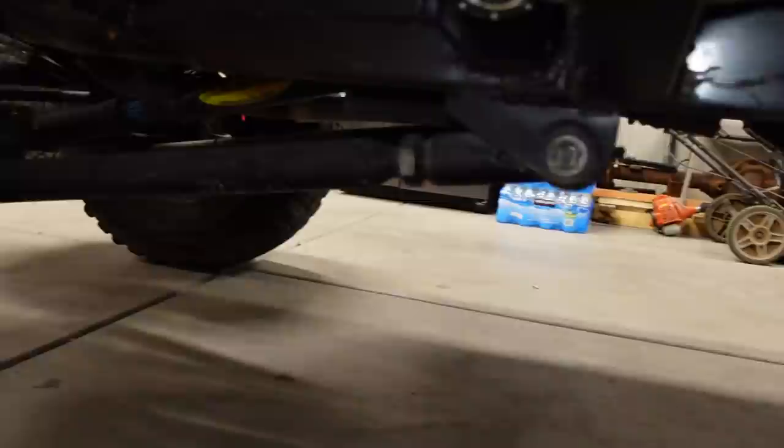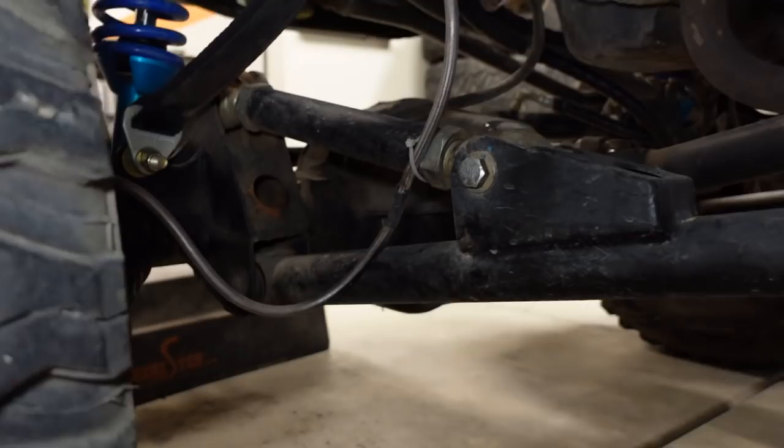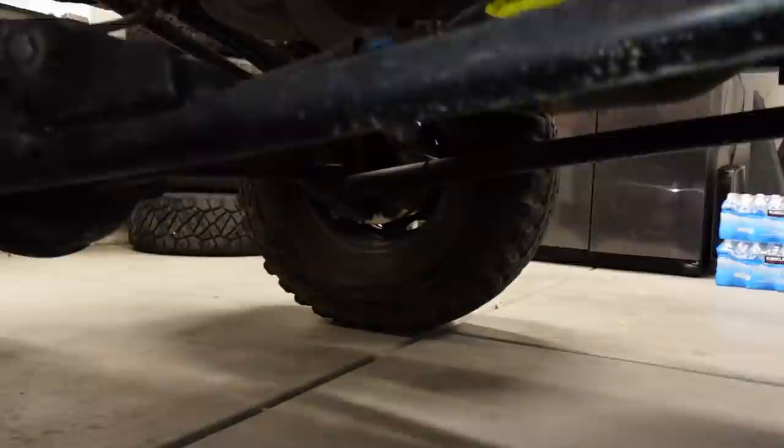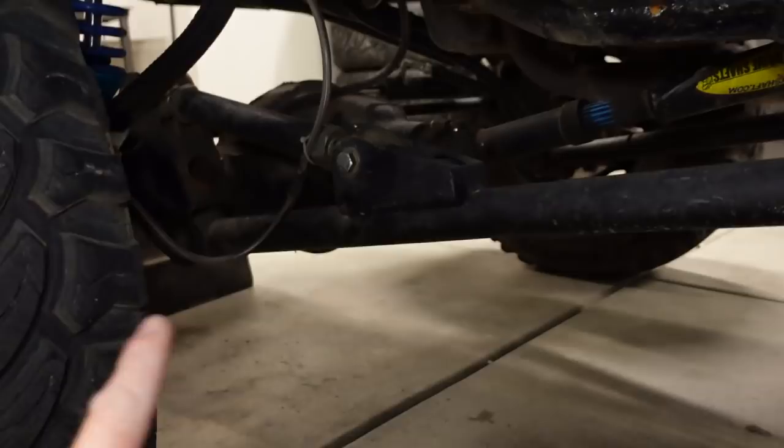So you got the pivot there, one arm with a second link coming off it. That's a radius arm. But on the far side, there is no second link up top, but I'm pretty sure this is still considered a radius arm. Some people maybe would call it a 3-link, but because this short link here is connected to the main bar, I'm gonna call it a radius arm.